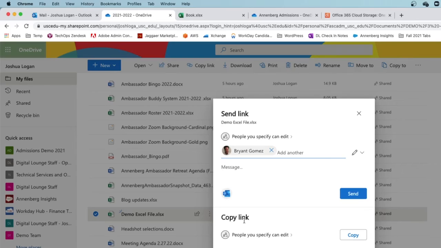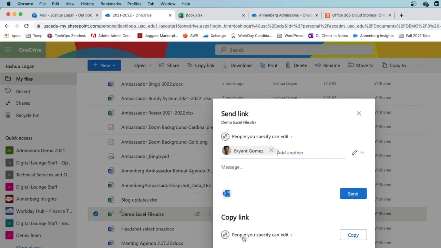And so when we're right here at the bottom, copy link. So if you wanted to share a link maybe via email, which I do all the time with folks who maybe aren't working on the files day to day, but James Vasquez needs to see some report I've created or something like that, I'll just share a link and maybe CC other people who may want to take a look at it. So in that instance, you can do this. Rather than just straight copy the link with this copy button, you want to make sure the folks that are getting the link can do with that document what you need them to do.